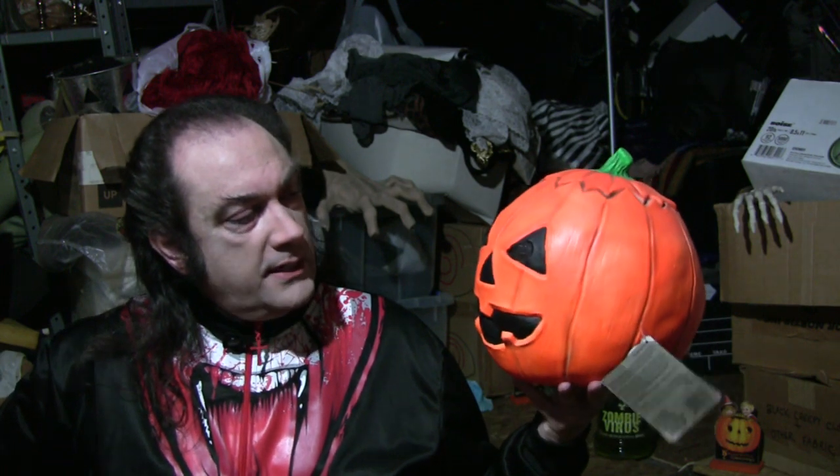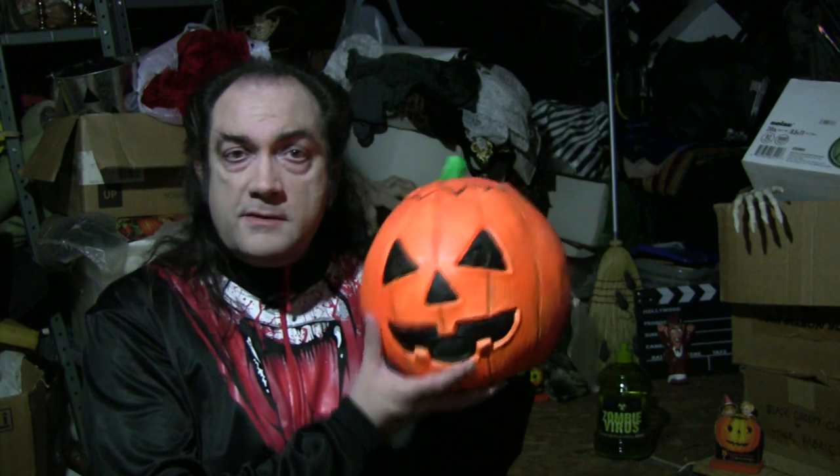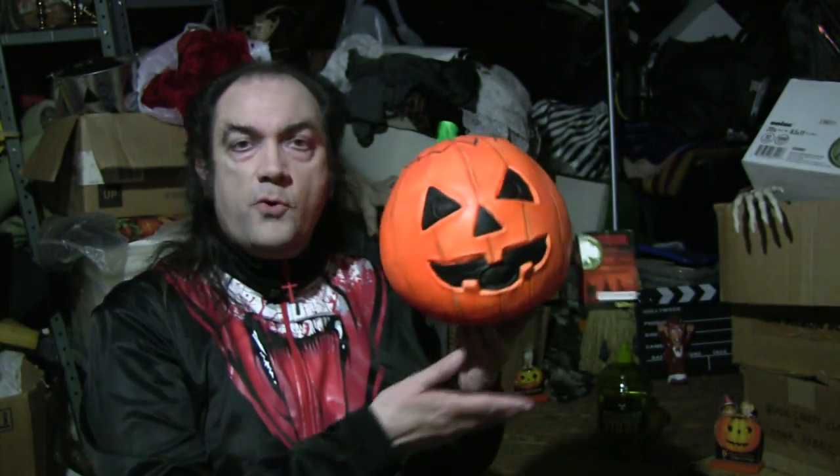That pumpkin was a lot like this one. When it came out for the 1983 Halloween season, it was actually called Pumpkin Head — not like Pumpkinhead the monster character who came along later, who spells his name as one word. Pumpkin Head was generally two words, sometimes just called Pumpkin or H3 Pumpkin. The original mask is long gone — it wasn't out for very long, this was a million years ago. What I hold in my hand is a reissue from 2012, making it one of the last things of interest to come from Don Post Studios before they closed their doors in the fall of 2012.